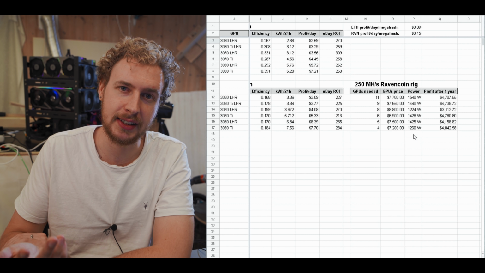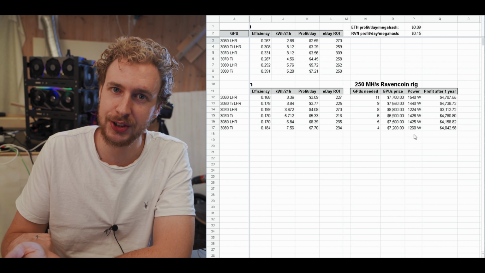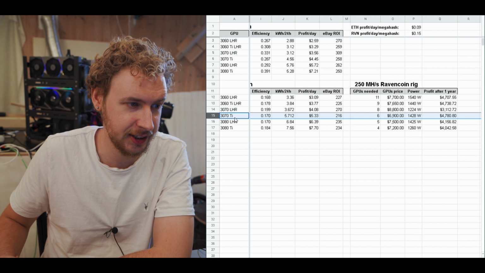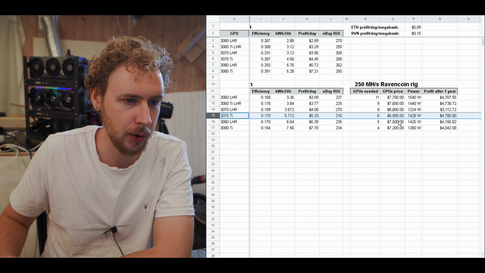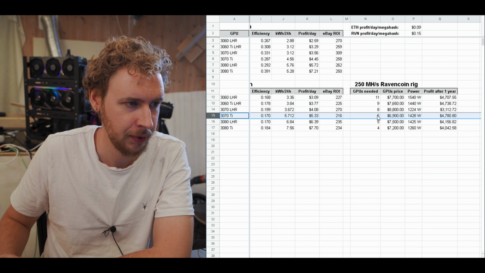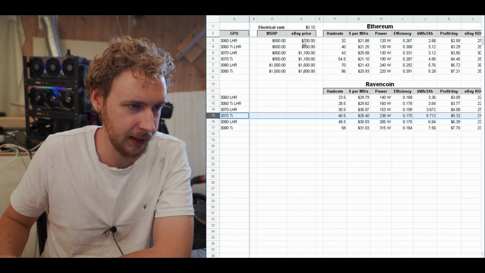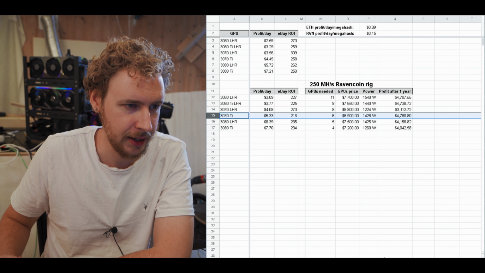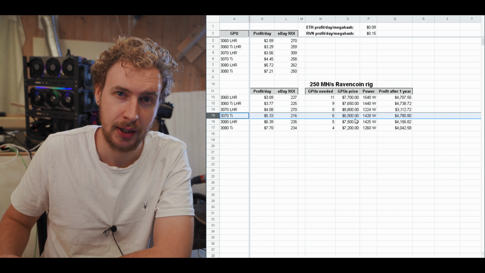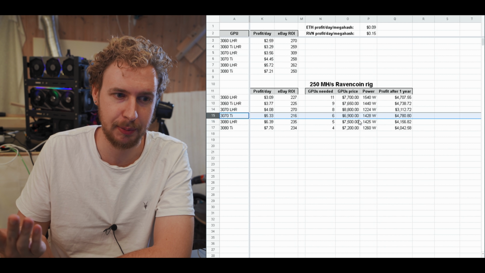So basically this is what's the cheapest way to get 250 megahash on Ravencoin. And as we can see here, it's with 3070 Ti's at below $7,000, because you only need to buy 6 of them, and because of where their price is at, 1150, they are currently seeming to be the most cost efficient mining GPU out of all the LHR models basically.